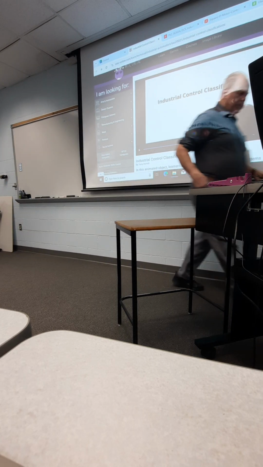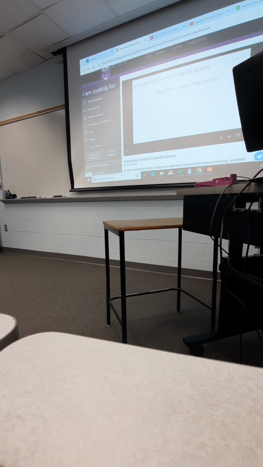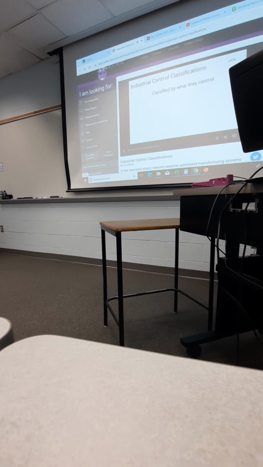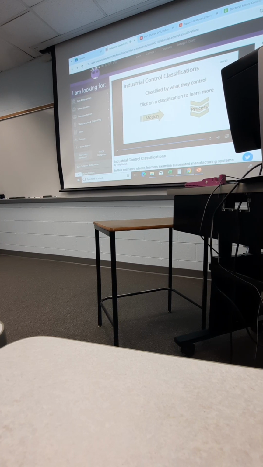Classifications really wind up being, at the top level, one of two things: motion or process. From a production standpoint, most of what you're going to see is process. Where you get motion is specific parts of a process, like a robotic arm moving. That's a motion. Things we have to control, like carts moving or belts, that specific chunk is a motion. Overall manufacturing is going to be a process.